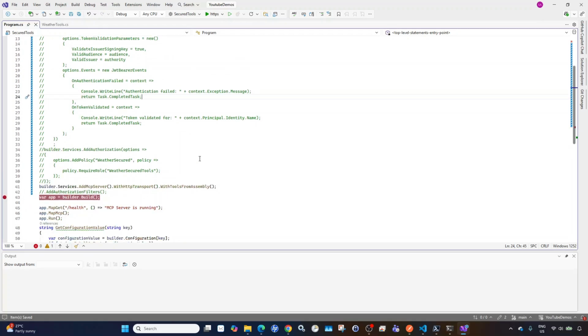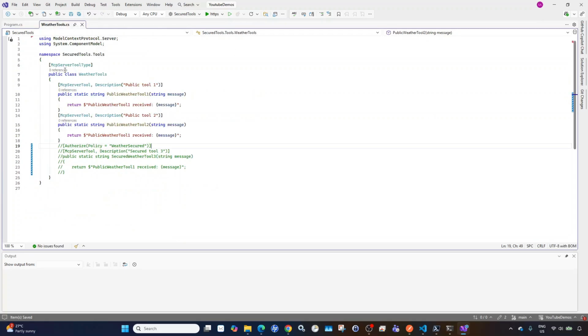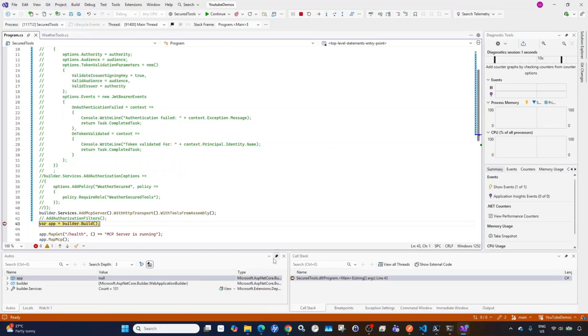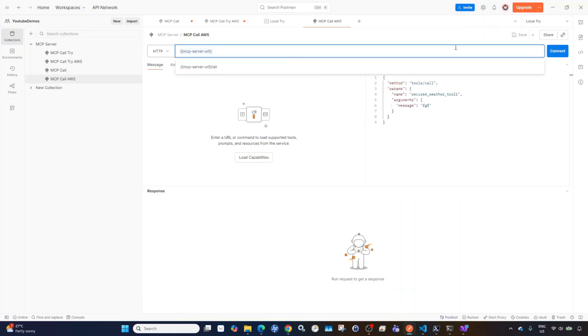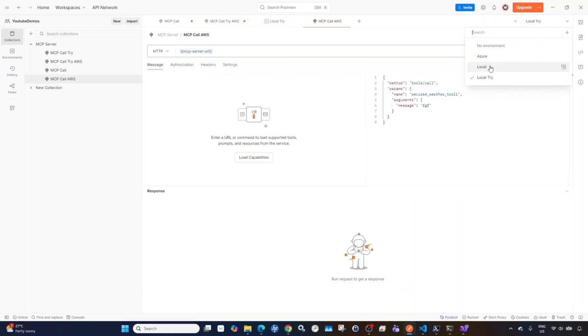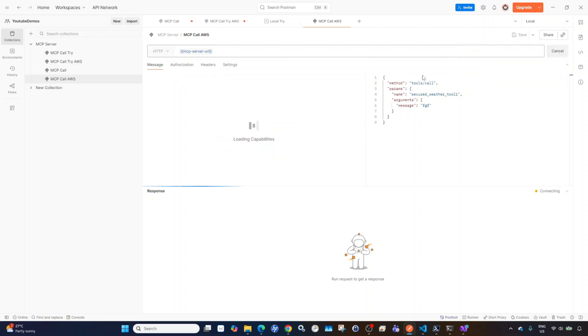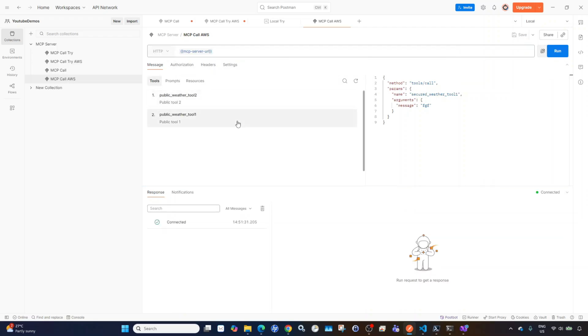So let's run it first. So we should only see the public tools. We can only see public tools available. So that is all good.